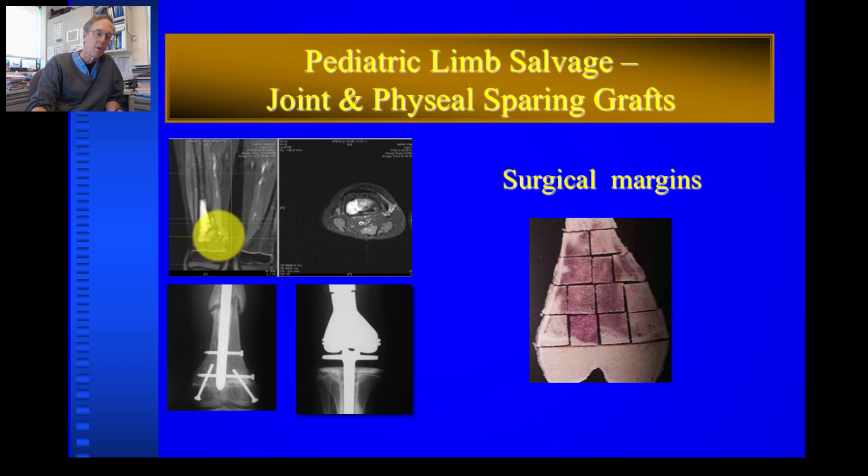These patients will almost always get some type of limb salvage operation — about 90–95% of the time. They'll either get a large mechanical knee replacing their knee joint, or a bone graft replacing the same segment of femur where the tumor was located. This is a pathology specimen of an osteosarcoma cut into postage-stamp-sized sections to assess response to treatment. This case involved a child who survived her osteosarcoma at age five but had to deal with significant growth issues due to her age at the time of surgery.